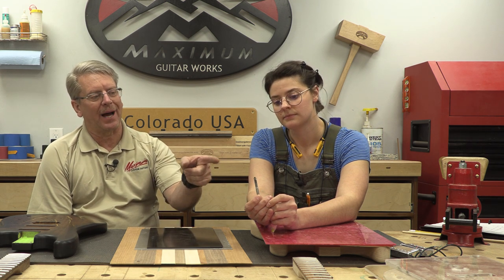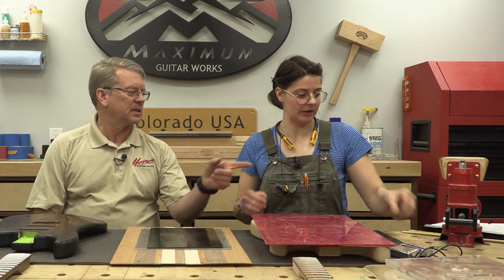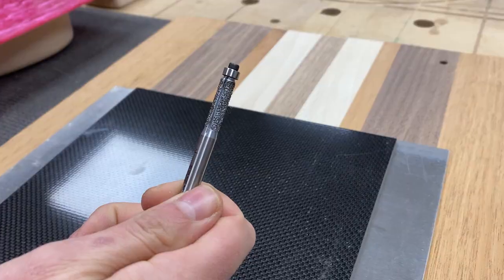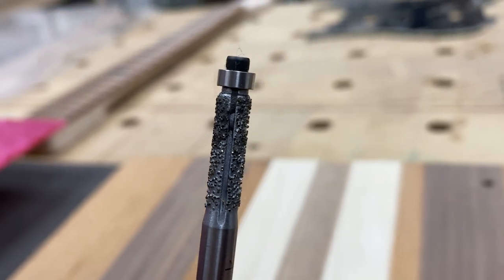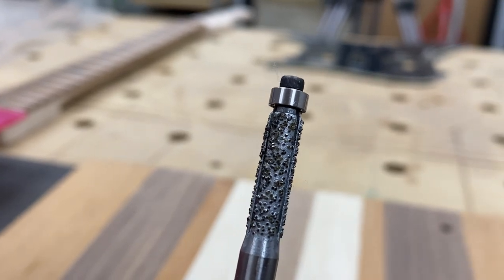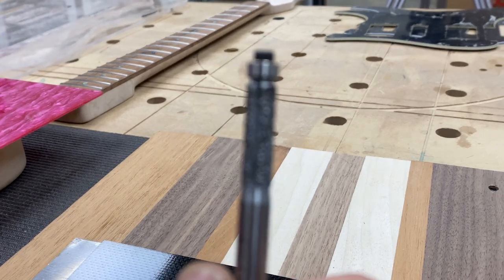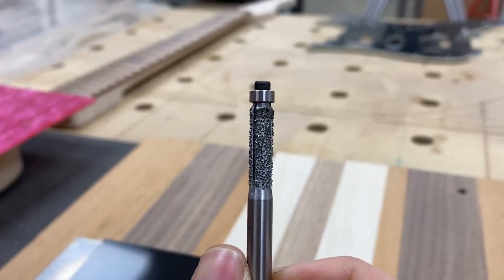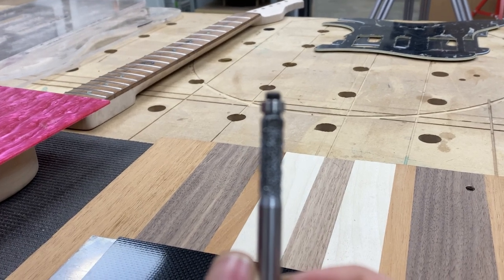And diamond abrasive is really the only way to cut carbon fiber with a tool that's not going to be ruined after the first use. It'll last you a little bit longer. Let's give everybody a close-up of that bit so they can see what it's all about. As you can see, the diamond abrasive just etches away all of that carbon fiber in a very nice manner. And that bearing on it allows you to just track the template ever so perfect and get some amazing carbon fiber pickguard material.